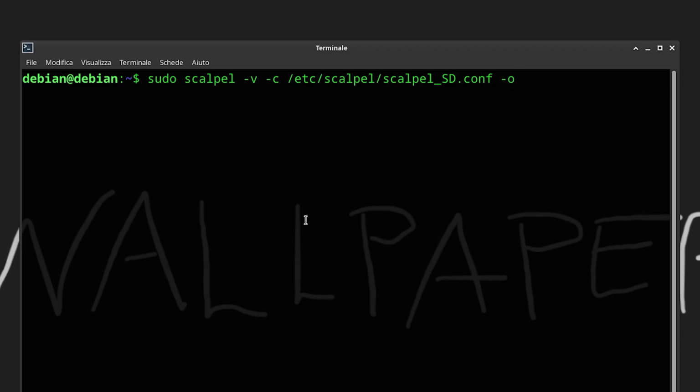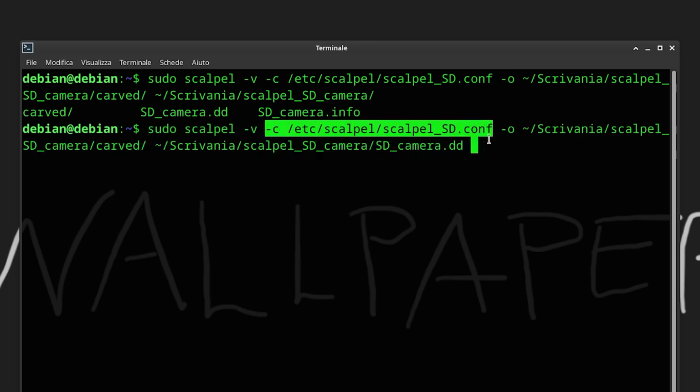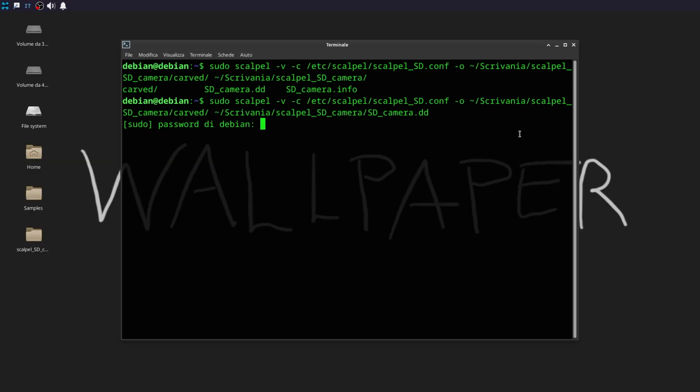It's time to finish this work. As I'm using it now, this program has as parameters the verbose option to see what happens, the configuration file just created with its path, the folder where to extract the files, which must be empty. That's why I created the subfolder next to the image, and then the image file to work on, which to be safe, and because I don't remember, I'm going to check with the tab.